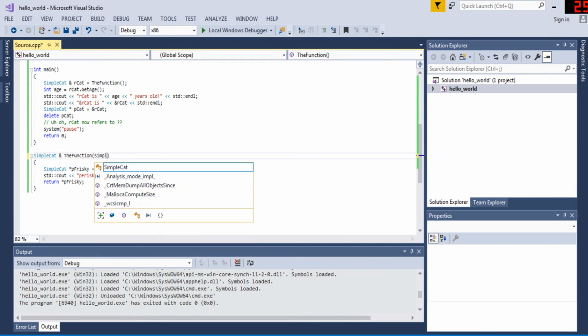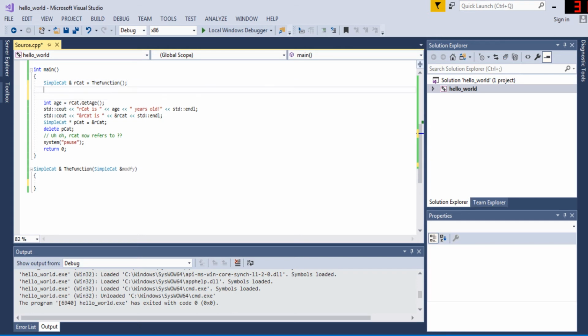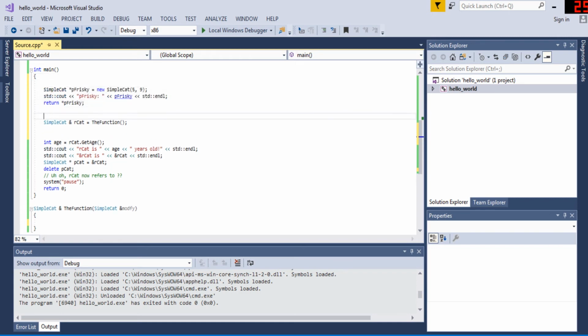I'm going to take a SimpleCat reference, let's say modify, whatever. Now I'm going to pass this in, but instead I create the object here, in the calling function, right?